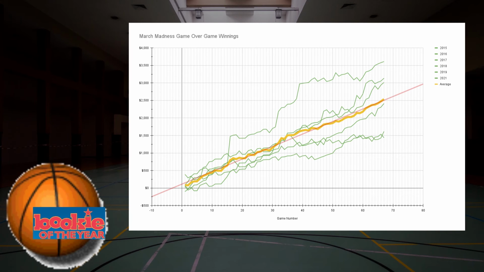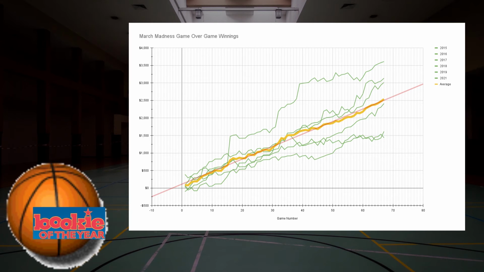What this graph shows us is that my system consistently makes money game over game. That doesn't mean that it wins every game, but my success rate is so high that in the last 6 March Madness tournaments, I've only had a negative position a couple of times, and all very early in the tournament. In fact, the only time I've ever been negative by the end of a round of March Madness is at the end of one opening round in 6 seasons.